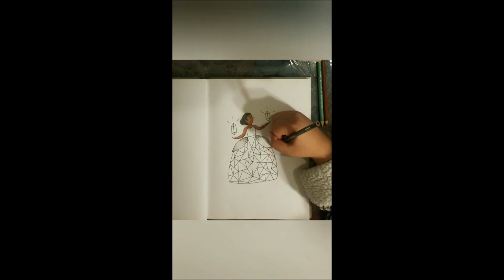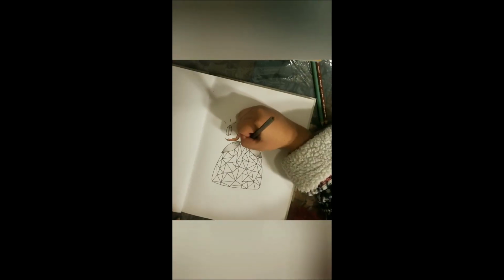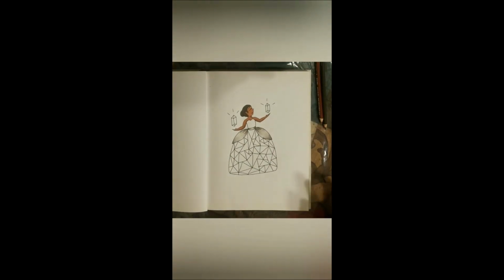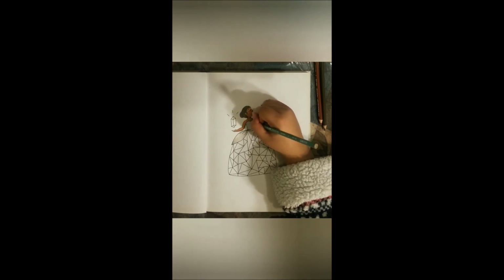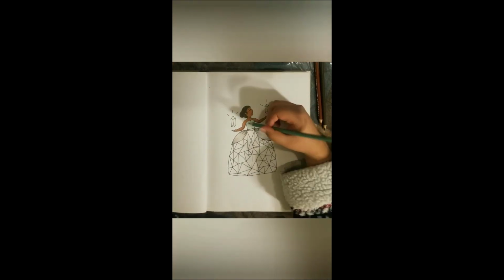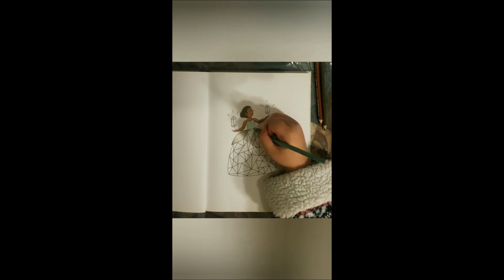Then I continued to use my gray color pencil and I colored in the thing on her dress. I don't know what it's called, but the little poofy things that dresses have. And I just colored that gray, and her little belt around her waist I colored gray as well. And for the gray, I used my finger to blend it in, which I know people say is frowned upon, but I did it anyway.